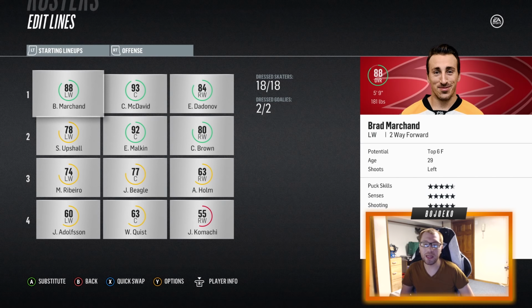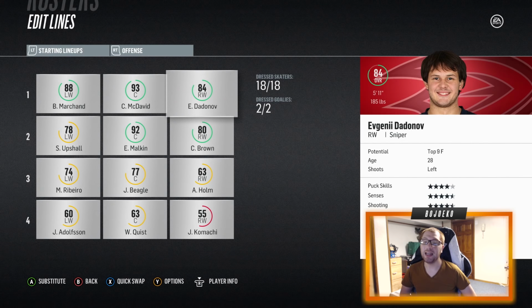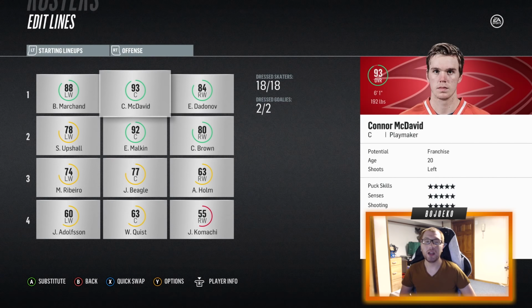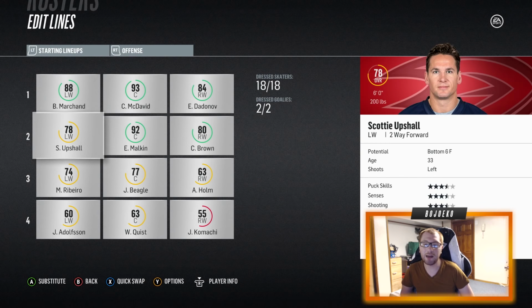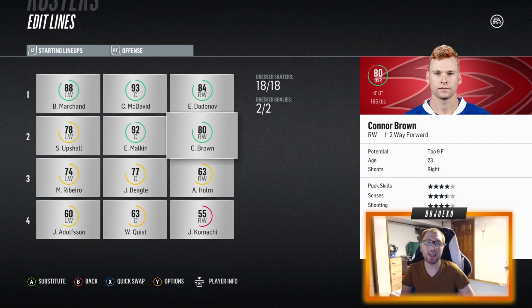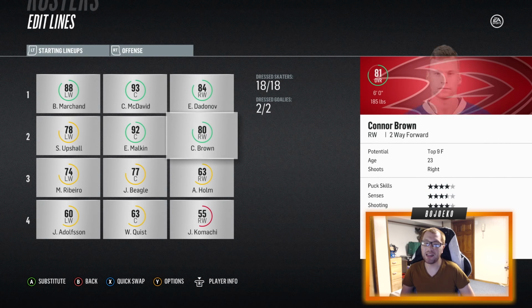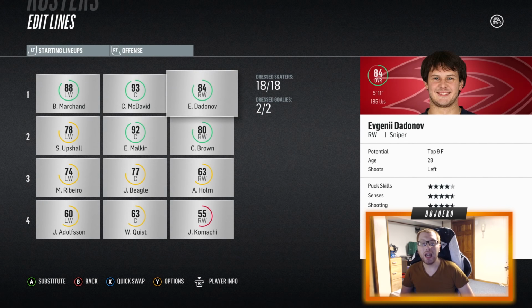So on the first line, we're going to have top 6 forward Brad Marchand, franchise Connor McDavid, and top 9 Evgeny Dadonov. So obviously for franchise, if they're going to give me the option to do a franchise potential player, I'm going to pick Connor McDavid or Sidney Crosby. So that's what the top line is looking like. Second line, bottom 6 forward Scotty Upshaw, elite Evgeni Malkin, and top 9 Connor Brown. So as you guys can see right there, there is my double up on the top 9s with Dadonov and Brown, but as I mentioned, at least one of these guys' potentials will change when we go into franchise mode.